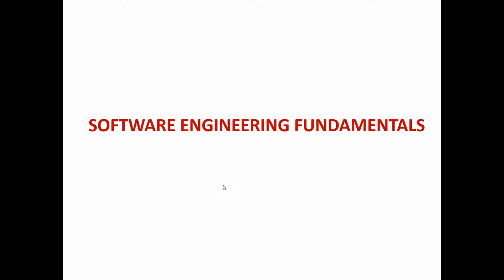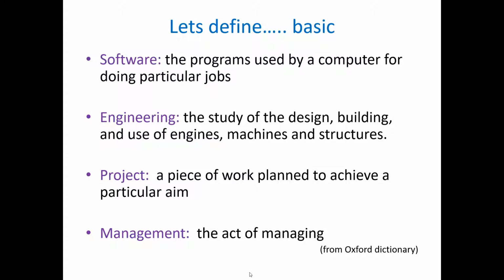Okay, now as we have seen the contents and requirements, let's delve into what the subject is. So we are starting with software engineering fundamentals. Before going into details, we'll see what software engineering is. The subject has four terms: software, engineering, project, and management. Now we will try to define each of these terms. I have given more definitions, but I'm just putting one definition here.